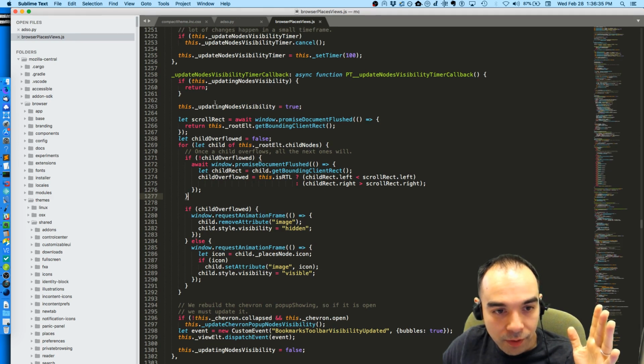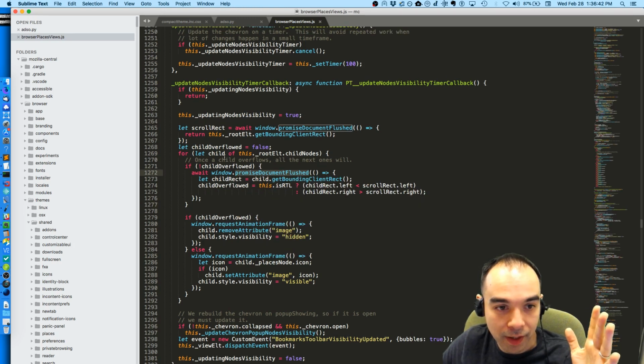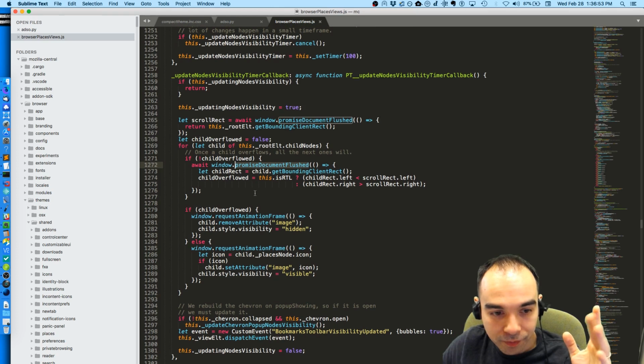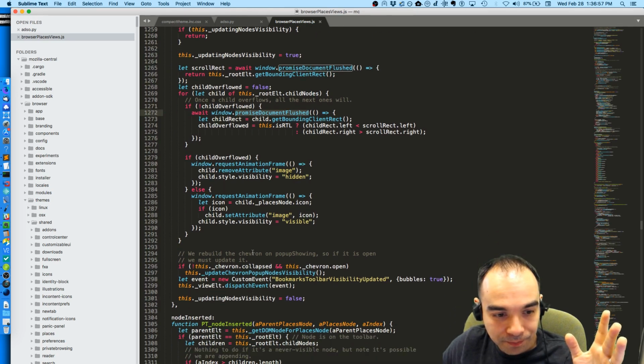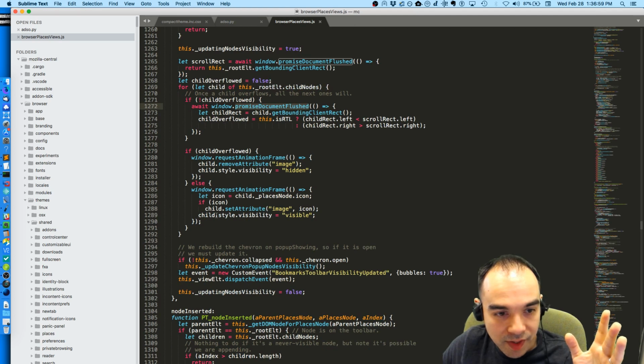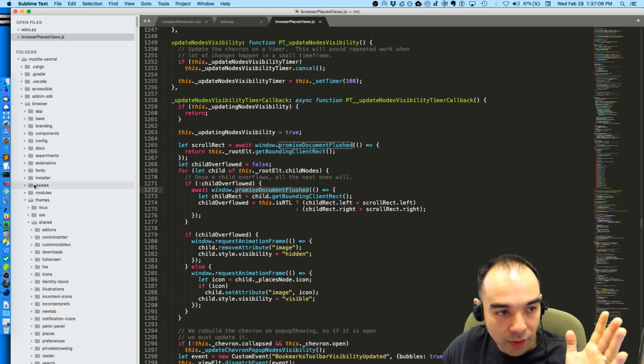And we go through it several times, and chances are the first time through we might need to wait for the document to be flushed, but the second time through, because we're waiting until request animation frame to actually touch the DOM, this should probably be pretty fast. This should probably execute within the same tick, synchronously, which is kind of a nice property. And then these all get queued up right at the end. And then once this is all done, we'll rebuild the chevron, and then we exit. So I think that's working the way I want it to work.